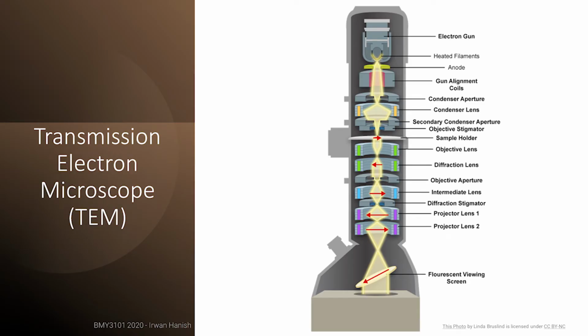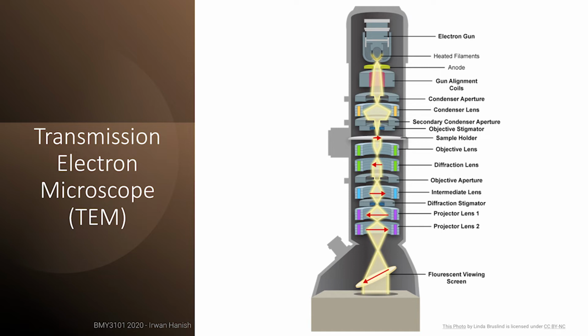For the transmission electron microscope, it is basically a big tube with electron beam inside. Inside the tube, at the top, there's an electron gun. I know it sounds like a futuristic weapon. I wish it is. But this electron gun simply has heated cathode filaments, which are basically thin metal threads. So this electron gun fires an electron beam downward.